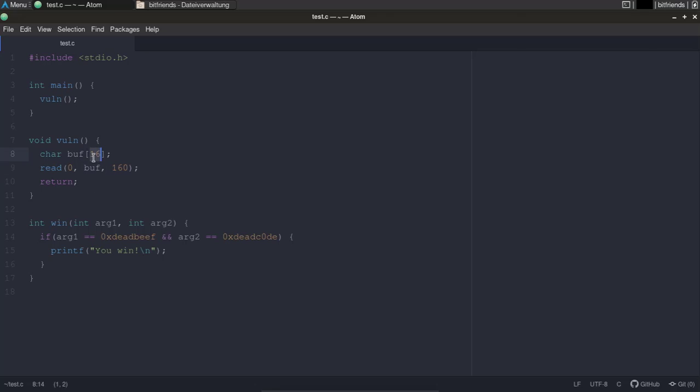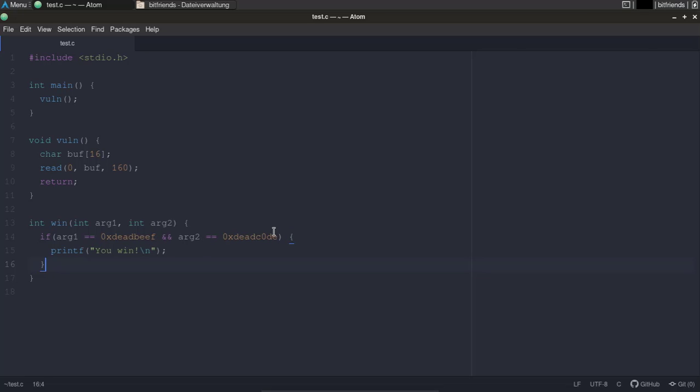It's obviously too much for 16 bytes, and this will cause an overflow if you enter a longer string.